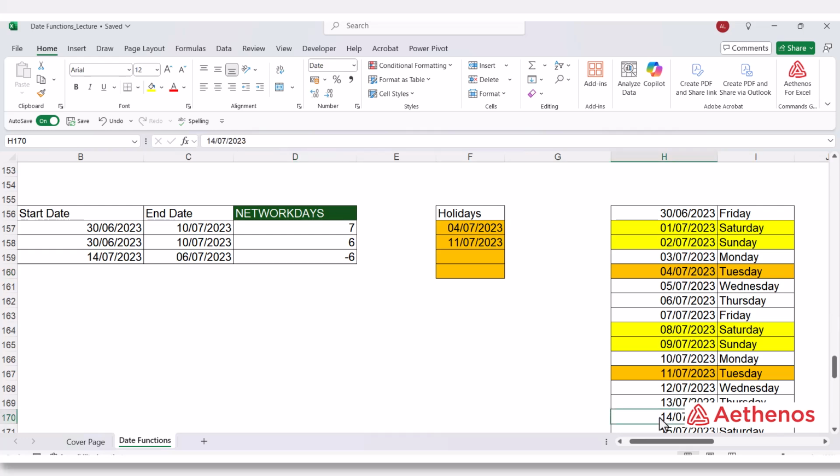We start counting 1, 2, 3, 4, 5, 6 until 6th of July. So it's giving us minus because we are calculating starting from the later date. So there are 6 days back working days between. That's what it means.